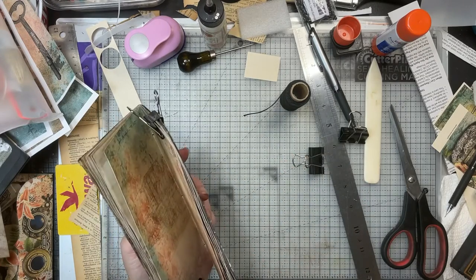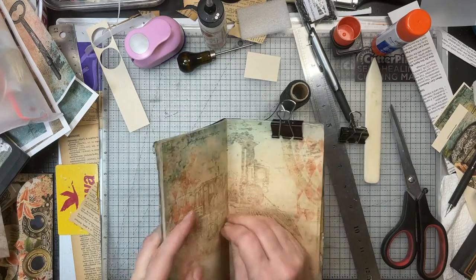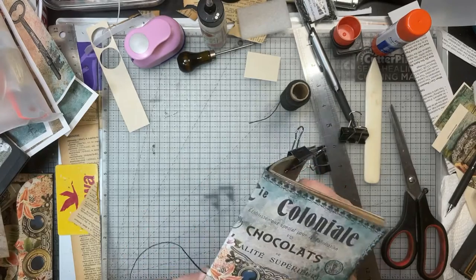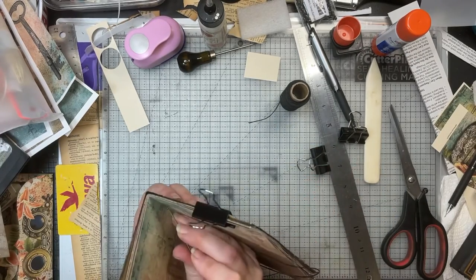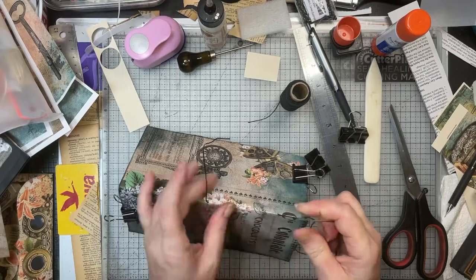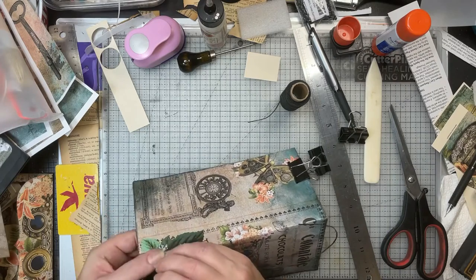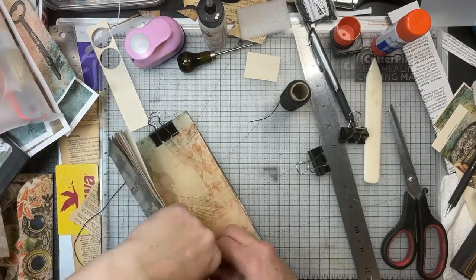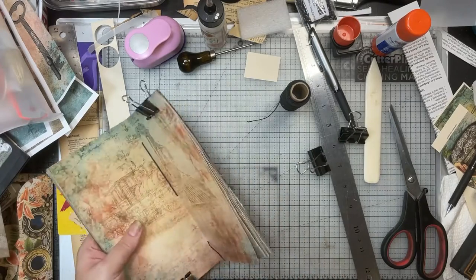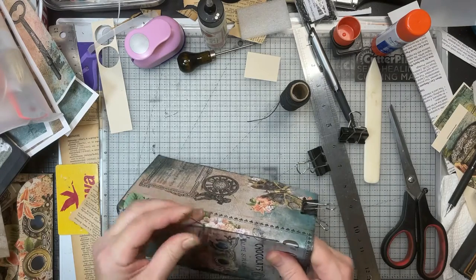Okay. So this one, I think I'm going to start from the outside. Okay. And then from the center, and then I go to either the top or the bottom, and here's the top. And give it a little tug. And I'm going to go to the bottom. There we go. And then back up through the center. Trying not to cross my threads. There we go.